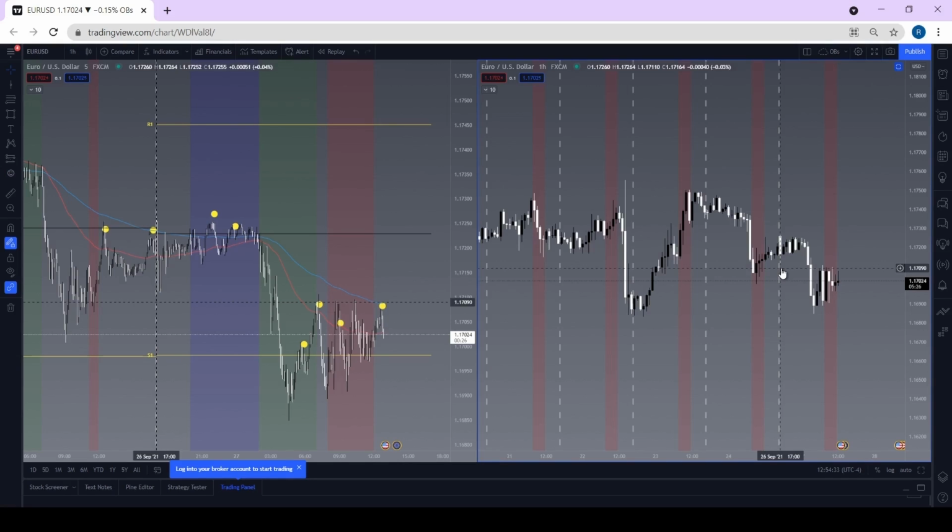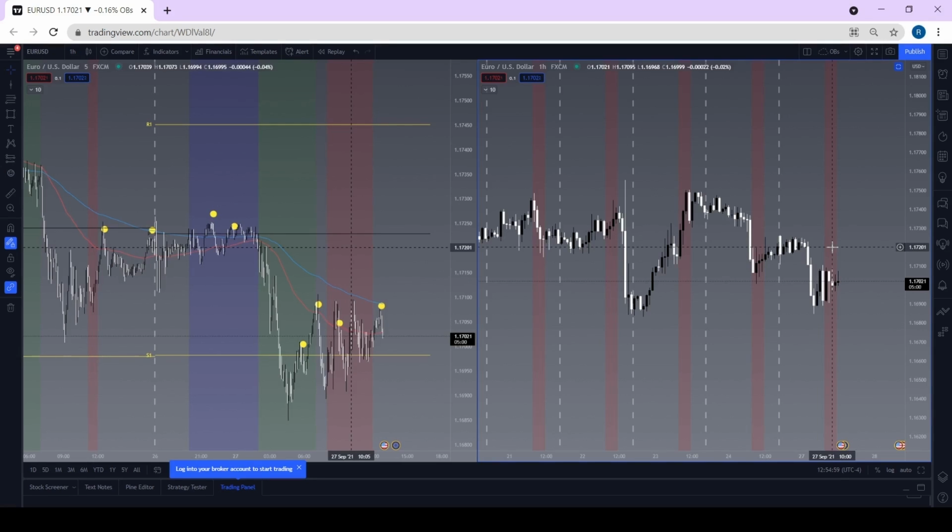To begin, I'd start on a higher time frame. You can start on a daily, 4 hour or 1 hour, whichever works best for you to see a directional bias. If you were coming to trade today, the New York session is the highlighted red region, green is London and blue is Asia. Say we were looking for a setup in the red region, we would look at how the previous day's direction was flowing into it, and we can see we had downwards momentum.